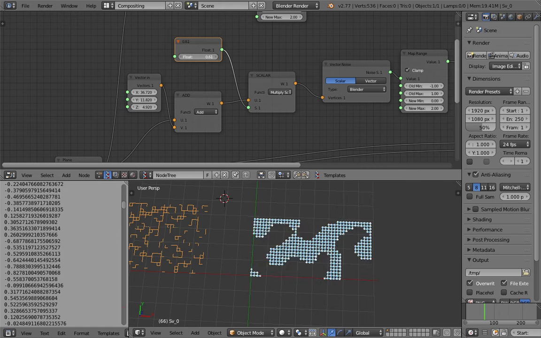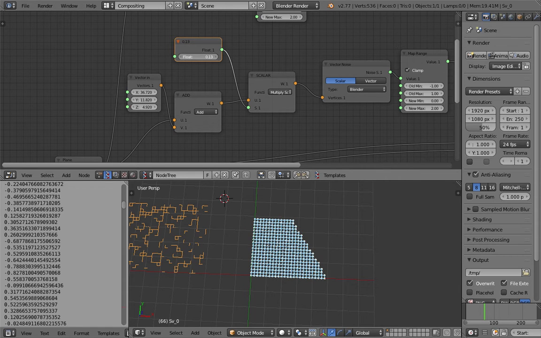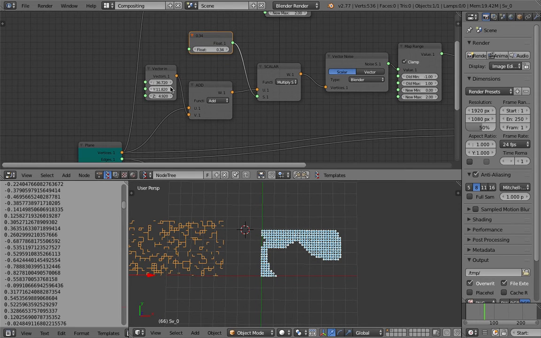So we can zoom in or zoom out, things like that. Even things like that are really quite unusual. Normally you would not so easily get this kind of pattern for a mesh.